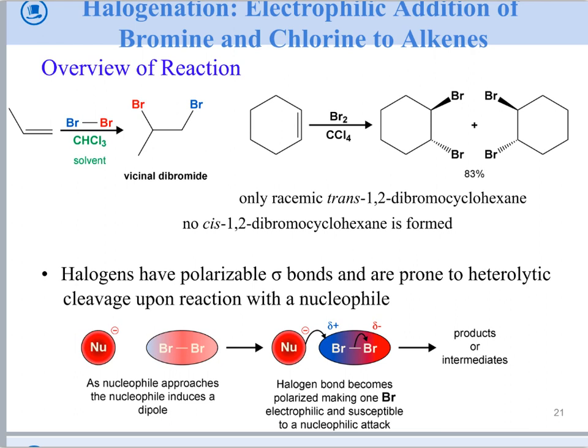So how does this work? Again, the pi bond is always your nucleophile, and we're going to add 2 bromines. We're going to add them trans, which we talked about before. CCl4 is just a solvent that doesn't react, so it doesn't have lone pairs. We usually get a trans addition. The reason is that this bromine is so big, it can be polarizable, where one of the bromines can act as a nucleophile, and we'll see that in a second. But the pi bond, of course, is the nucleophile as always.